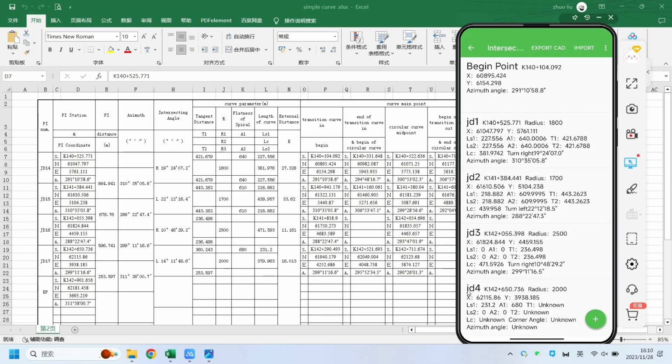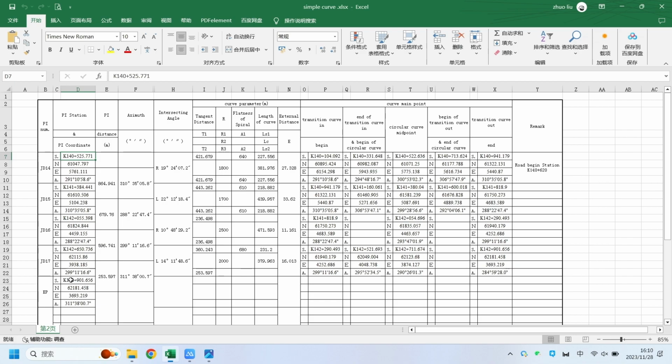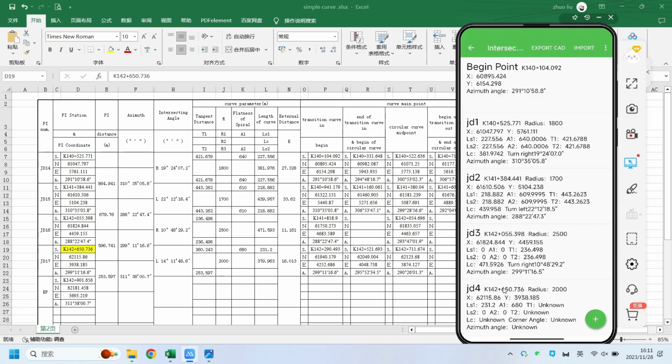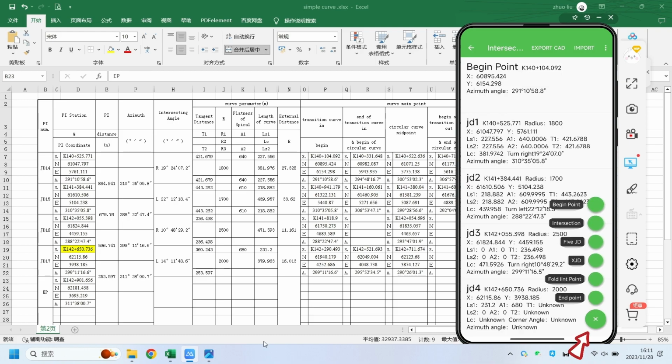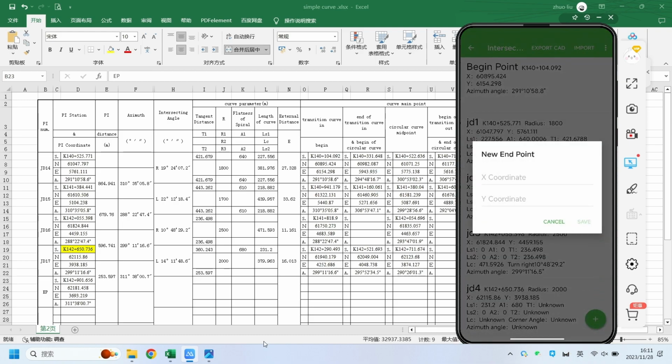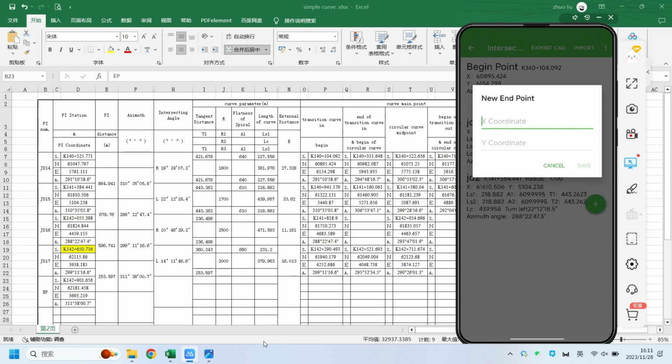Continue inputting all the PIs following the blueprint until the end of the route. Confirm if the PI station matches the station on the blueprint at each input. If the PI station matches, it generally means your input is correct. The endpoint should be on a straight line.